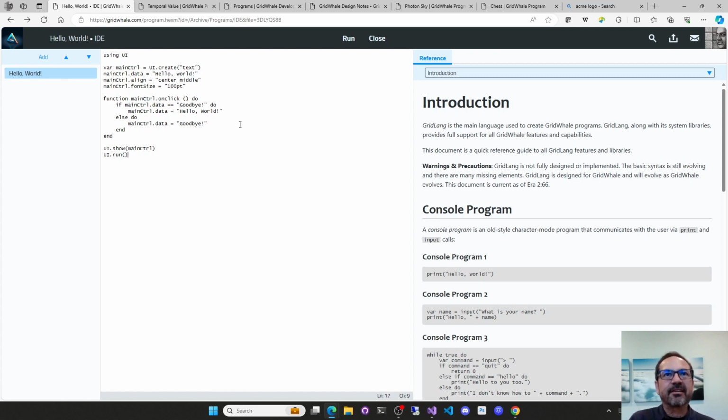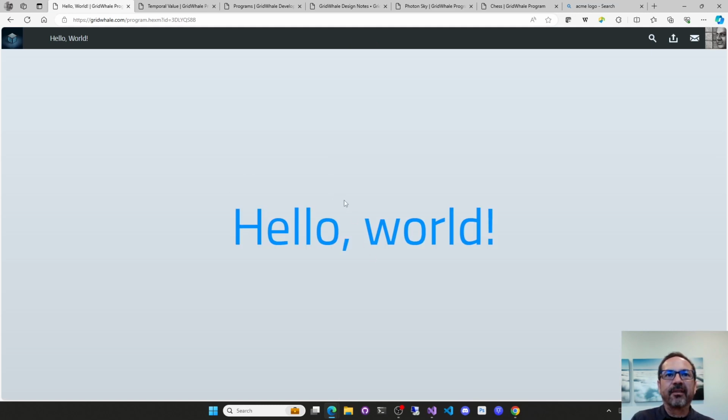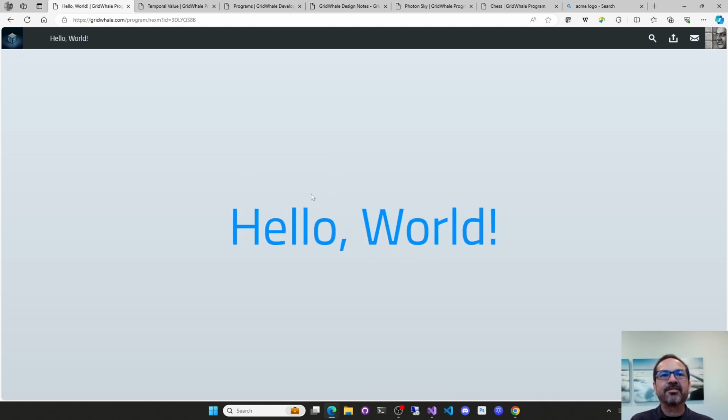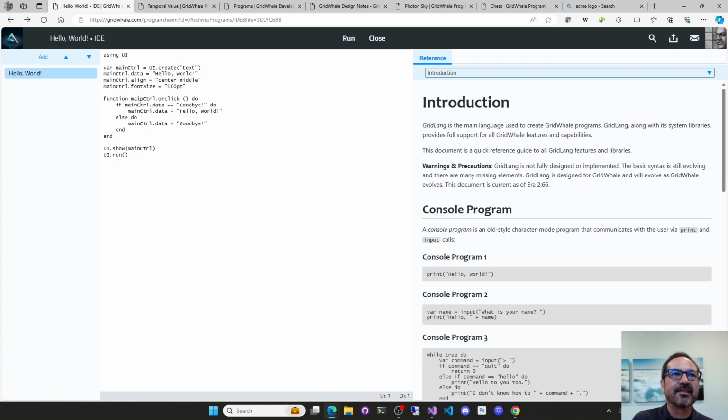When the user clicks here in the browser, there's some JavaScript code in the browser that sends a remote message to the server, tells the server the event happened. That event goes into some queue and it eventually surfaces in this on-click event. So just by writing this simple program, the GridWhale infrastructure has basically converted it into this client-server program, this distributed system, very, very easily.